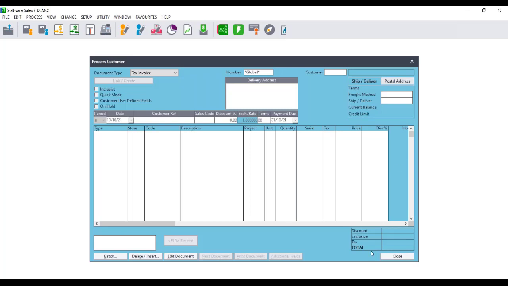And that is important to know, but it's also important to know that while history headers and history lines are affected, when you update, it has to write to, in this case, your customer master and your general ledger master. And if it's an open item customer, it writes to your open item table. So that is a lot of tables that are being affected just by processing an invoice.